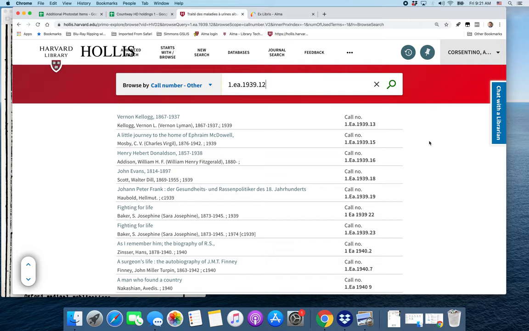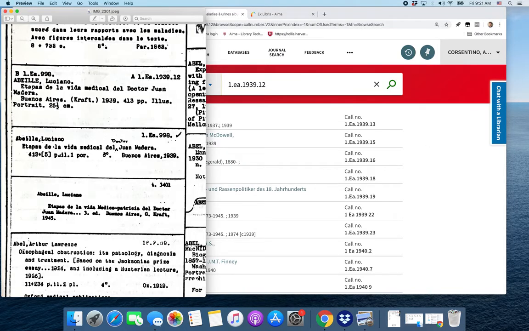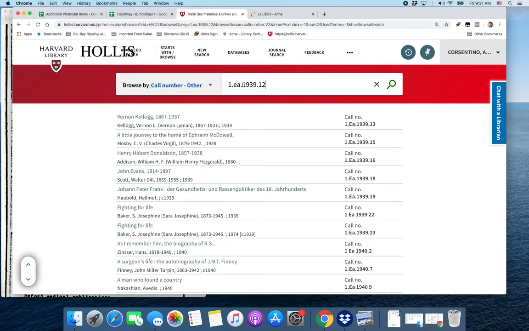Either a record for this work is a holding, or at least an item record is suppressed in Hollis, so it's not showing up in the Hollis search, or there just is no record in ALMA at all under this call number. But now, at this point, since we're really looking for a bib record first, let's try searching on the other call number on this card, 1EA 998.